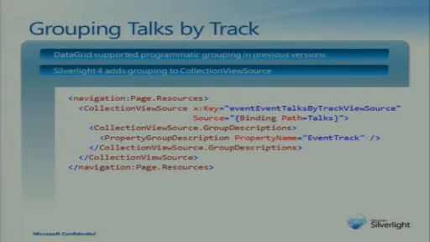But we're not going to make them go through a master details view where we show them a list of track titles and then make them select the tracks to see them all. We're going to use instead the grouping features of the data grid. Now, the data grid has been able to do grouping for a while, but a feature that's newly added in Silverlight 4 is the ability to configure the grouping inside of the XAML.